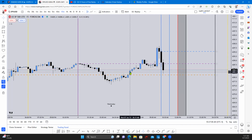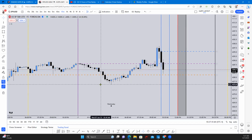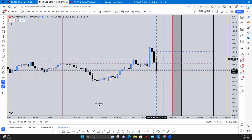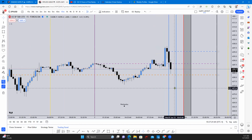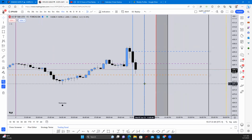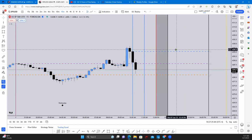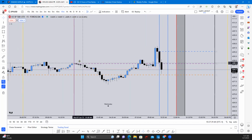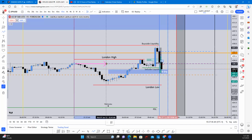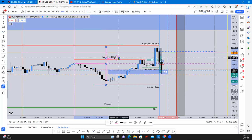There's this 15-minute here. This is a London low. What I might see happening in lunch is coming up and taking out this 15-minute candle high wick, and possibly driving lower to take out London low, and then maybe rallying back up to end the day. If we think of it like a candle here, this is your open, right? Your bottom wick, your top wick, and we'll see where we close for the day.